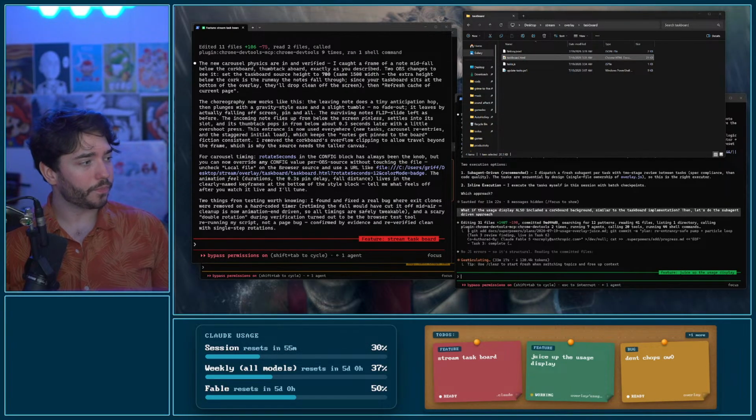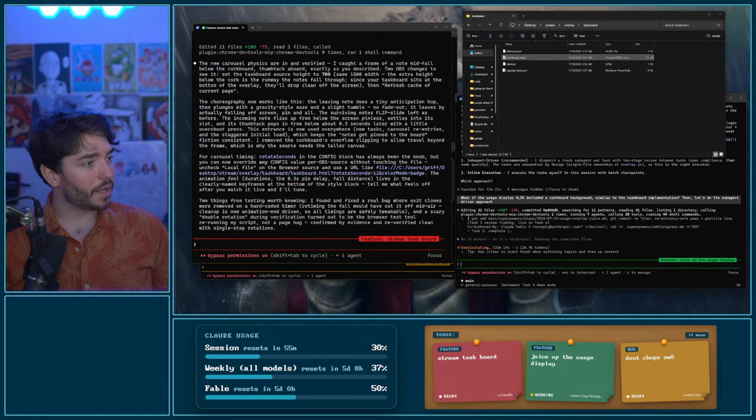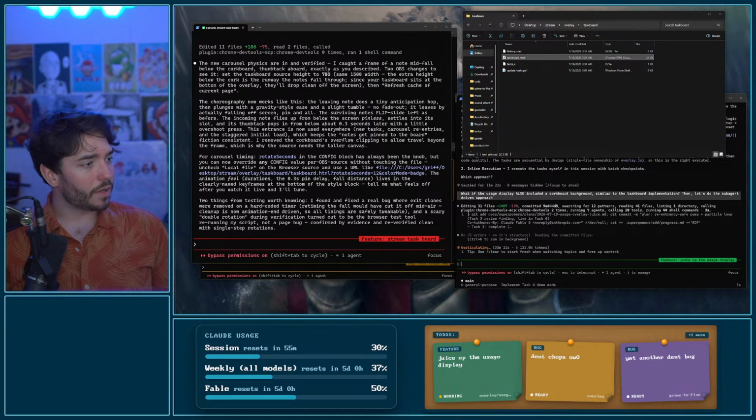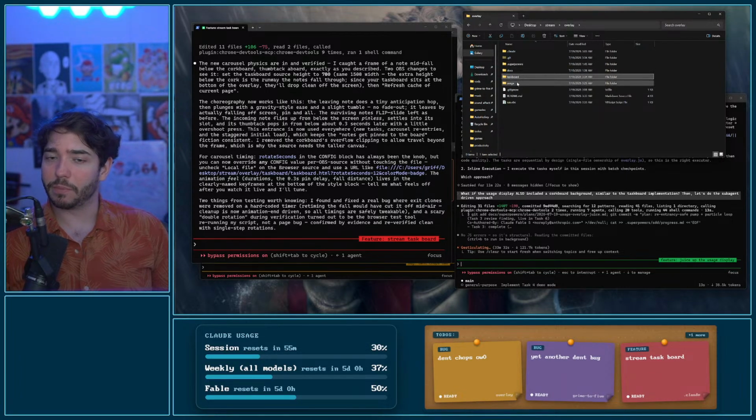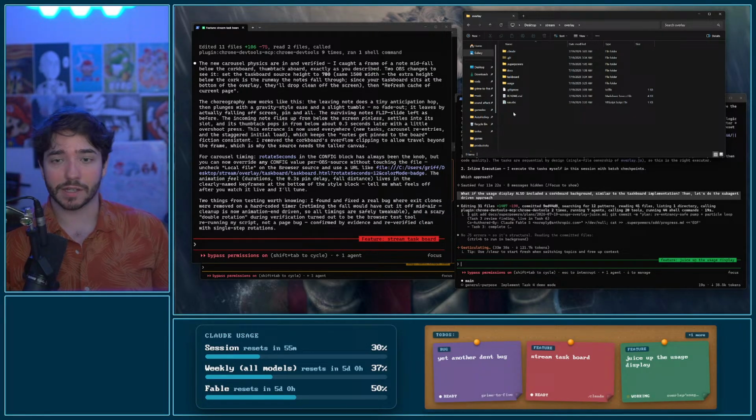This is cool. All right, and then now what? Now what do I do? Now we're in a weird spot. Do I think I'm gonna change anything else? I think the cool thing is that I've set up a repo where we have the code written for Claude usage. We have the code written for the task board.